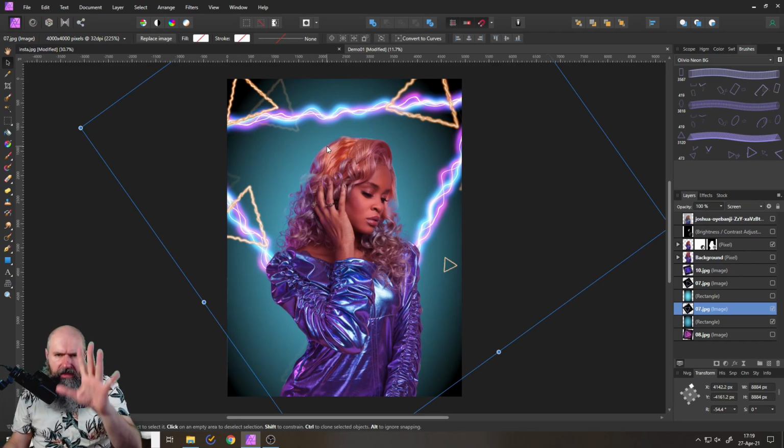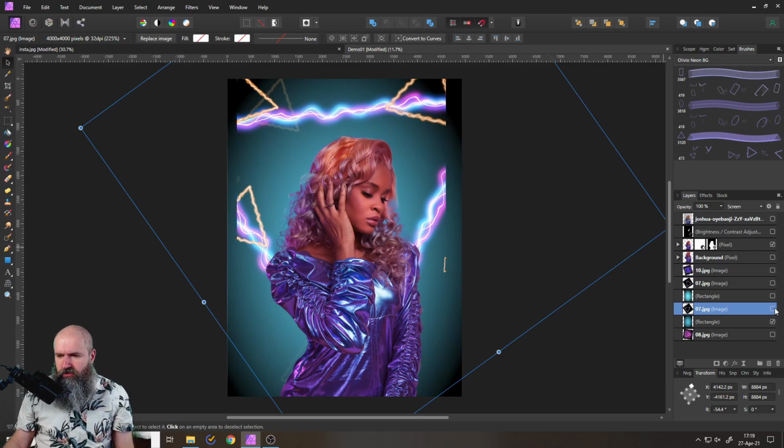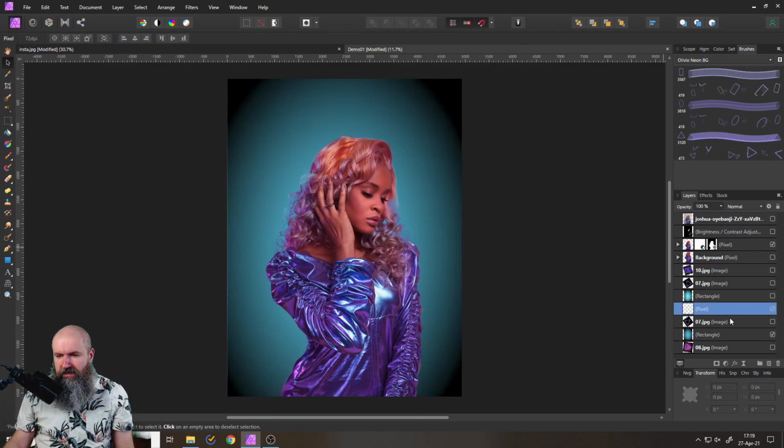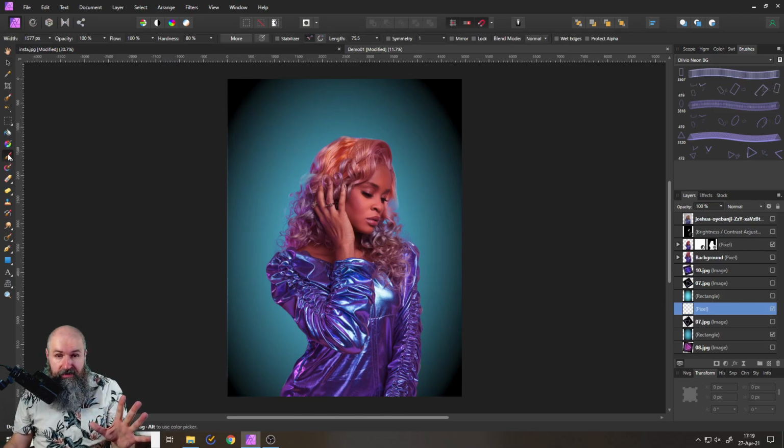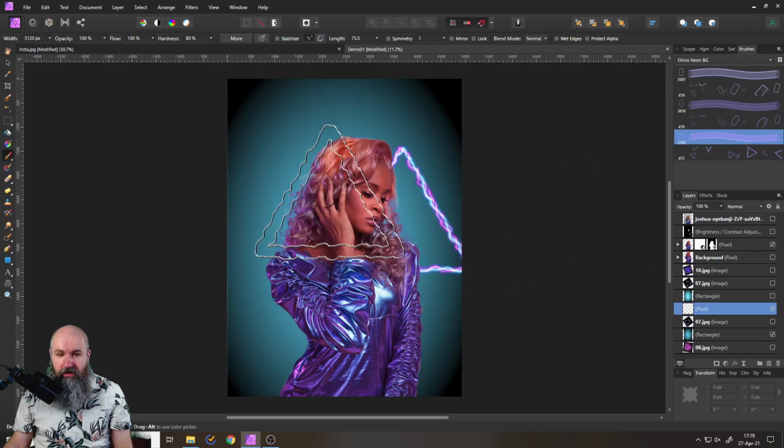Now let's talk for a second about the brushes. So let's turn this off and I will create a normal pixel layer for that. I will select my brush over here on the left side, and here you can see for the pack, the brush collection will have a different name in the final version, by the way. It will be called Olivio Neon Revolution, so don't be confused in not finding that. And I will also show you in the online course how to install that so you're covered on all bases, right? Okay, so you can see here we have the triangle, and I can then simply paint this in here.